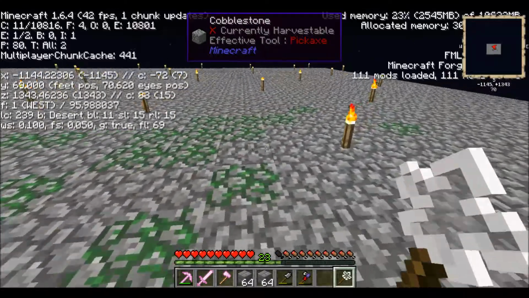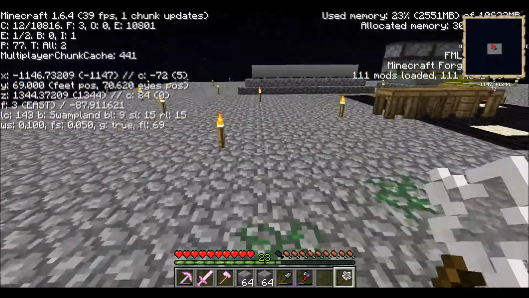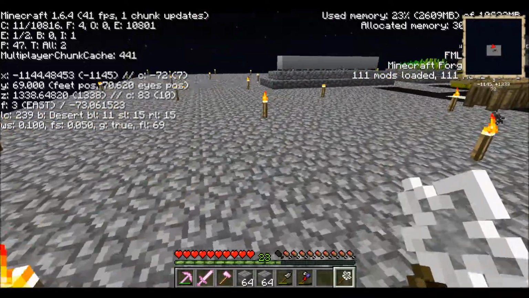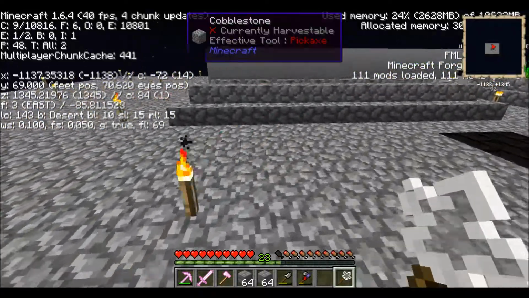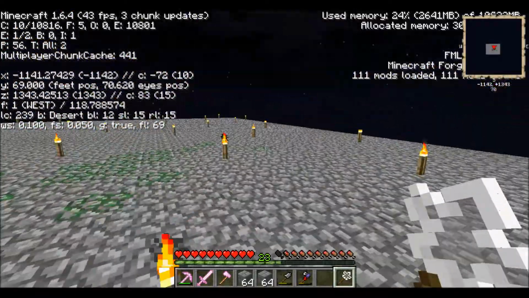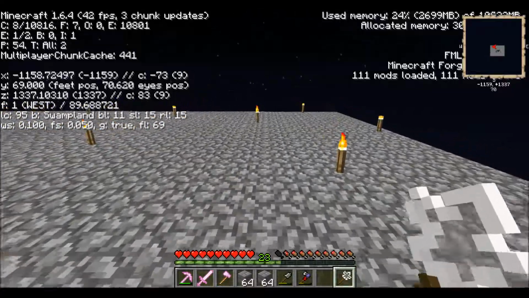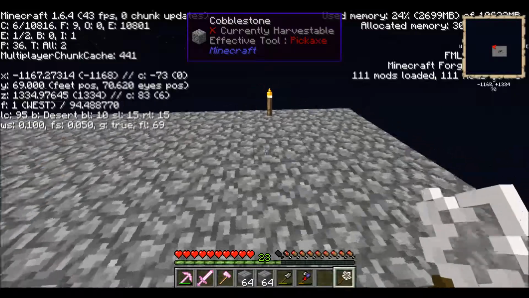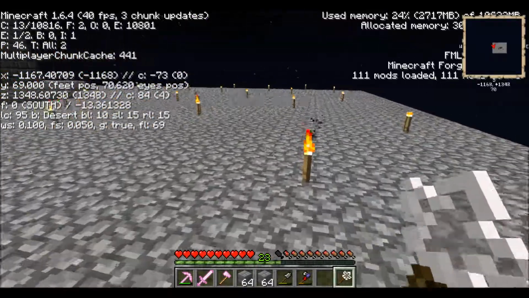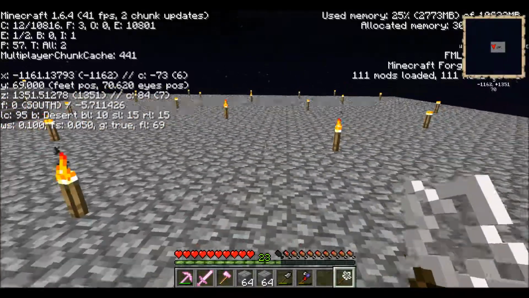Well, let's check a biome. I don't want it to rain in the biome I want to live in. Swamp. How big is this desert? Not very. Well, maybe it's bigger than I thought. Let's see. There's a forest here, swampland here, and it's a desert over here. That's pretty much all desert. When does the desert stop?